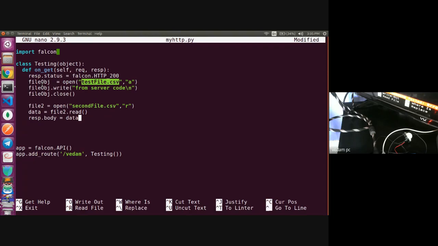Second thing, we are opening some other file, and whatever data we are reading, we are sending back to the one who has requested, right?